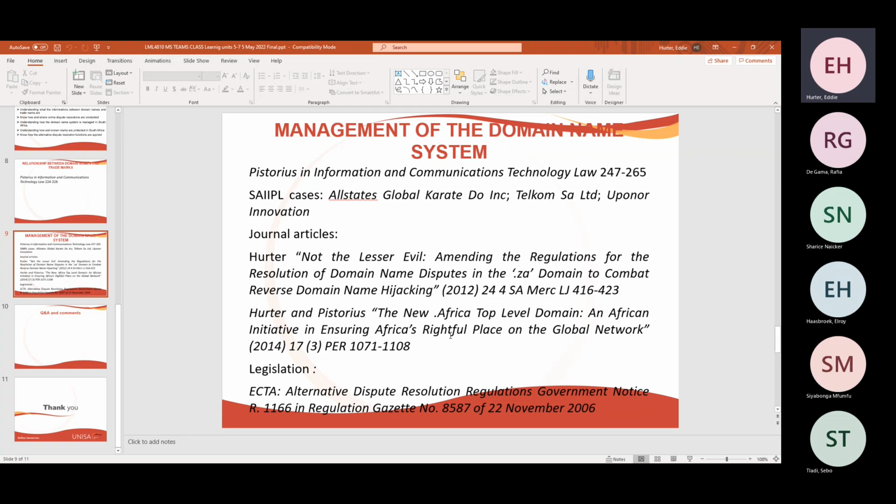and then you'll also see we prescribe the article regarding the new .africa top level domain. ICANN in 2008 started the new GTLD program, and in terms of that, 2,000 new GTLDs were registered, including geographic names like .Africa. So you'll see on the internet a lot of different company names as top-level domains, or a lot of different terminology as top-level domains, which will mostly also be resolved in terms of the UDRP.